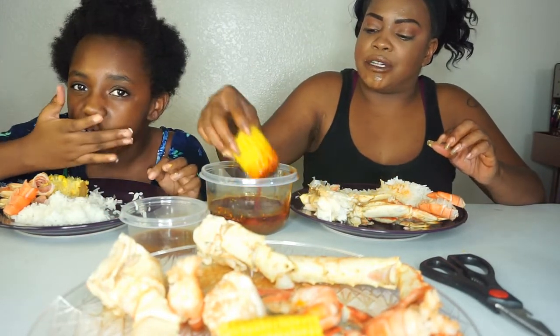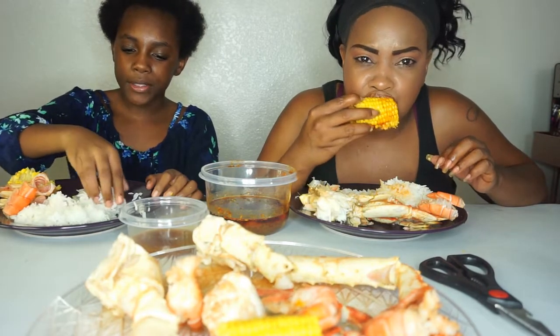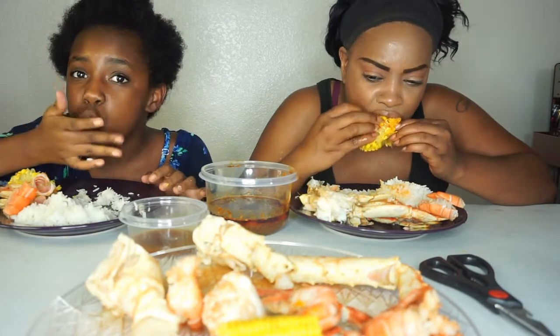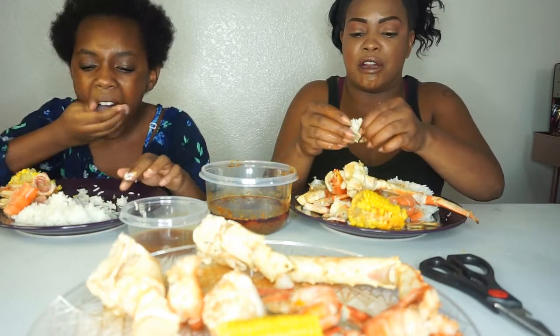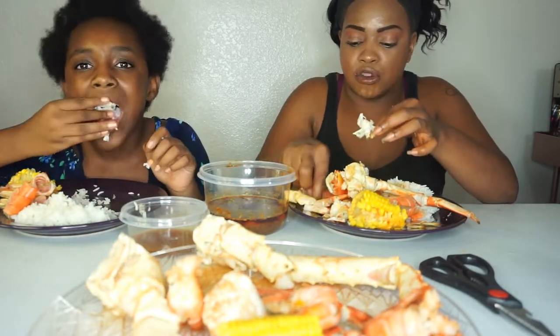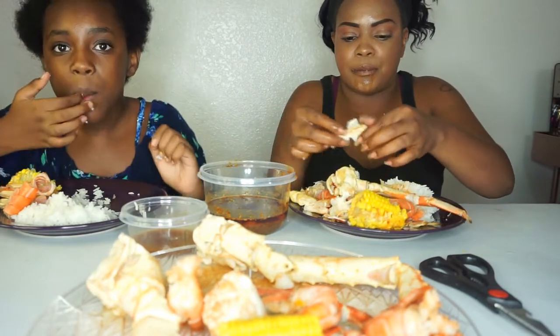I'm gonna try this with my corn. Look at that. It's sauce. Oh my god. It's so freaking good. Oh my gosh. I know y'all probably like, girl, we know you just said it was good about 20,000 times, but y'all ain't understanding. Like, this is hitting the spot.